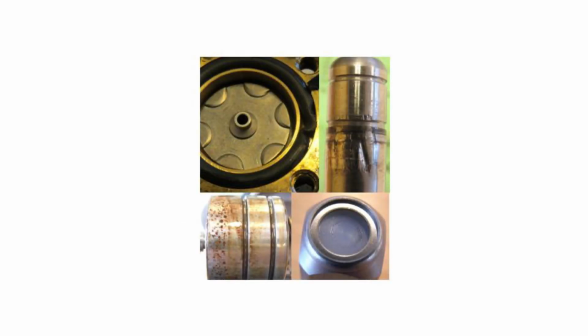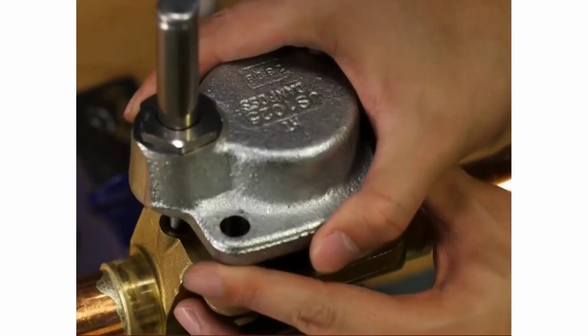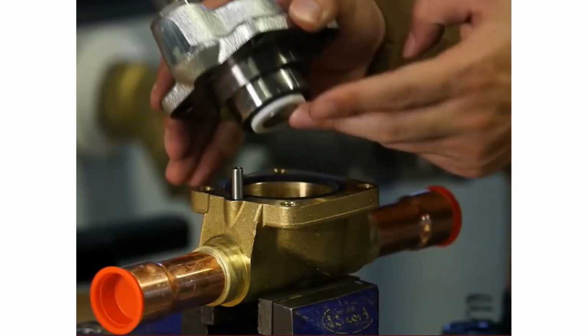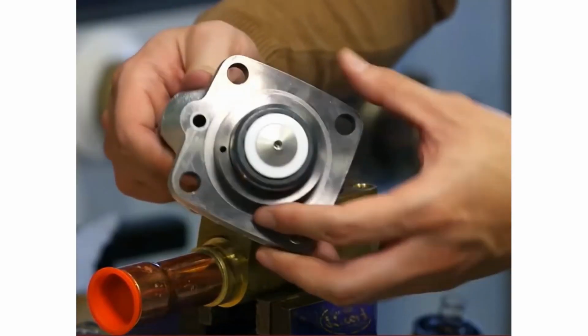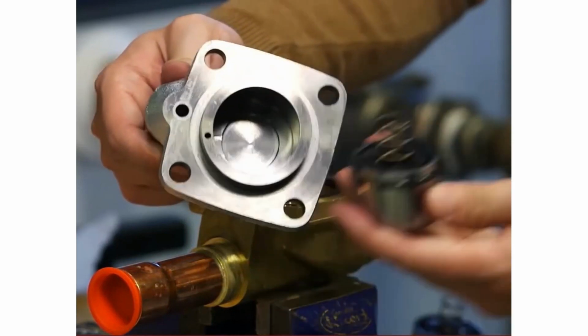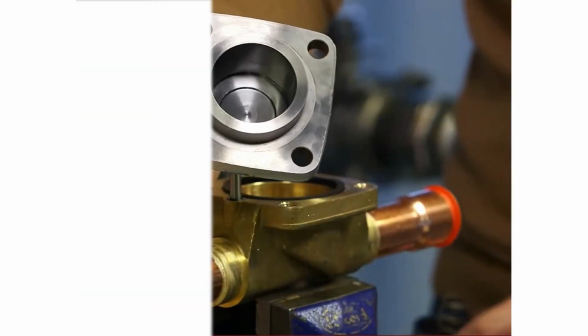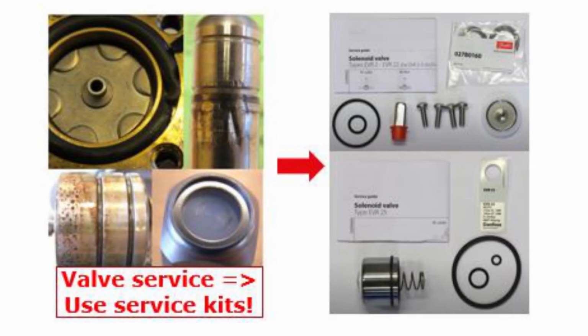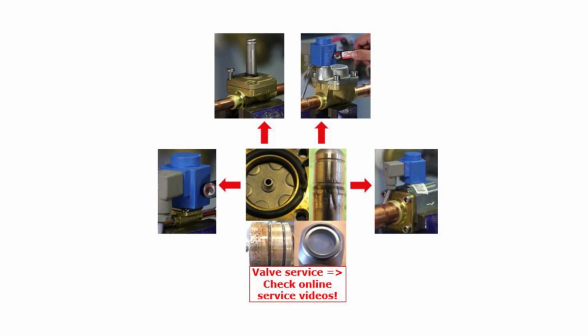Now, if there seems to be damage, corrosive or maybe missing valve parts after earlier service causing the valve not to close, then the first step is to take the valve apart, as seen shortly here. If it is serviceable, inspect the internal valve parts, replace worn or missing parts using suitable service kits, as mentioned earlier in this video. Check out other online videos about solenoid valve service.